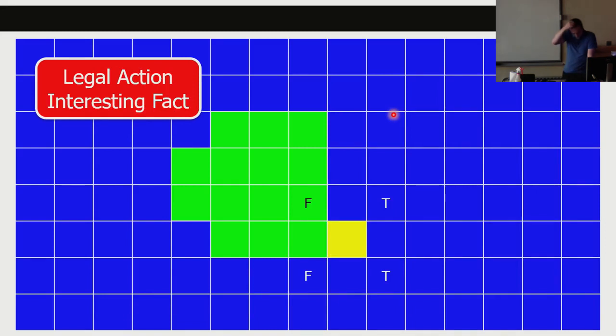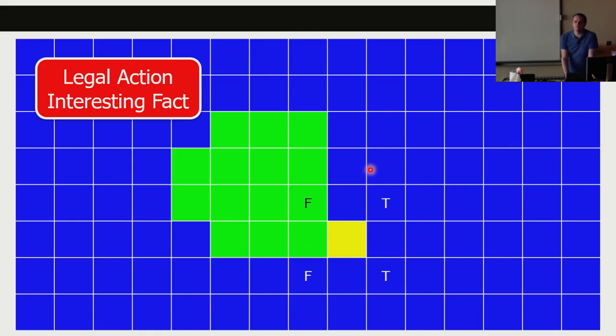Here's an interesting fact. What is the interesting fact I'm about to tell you? Okay, so if we look at the diagonal actions only, right here, this one is not possible. This one is not possible. So that means moving from here to here, moving from here to here, moving down and moving up. Look at this. Here are the cardinal action legalities.